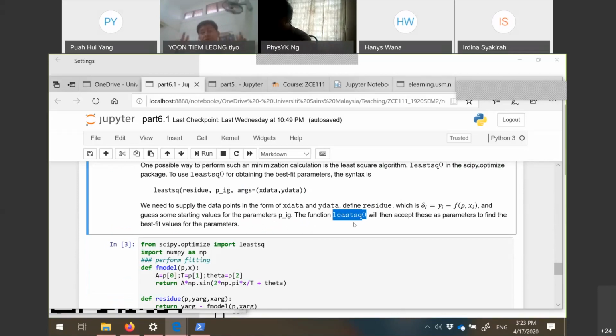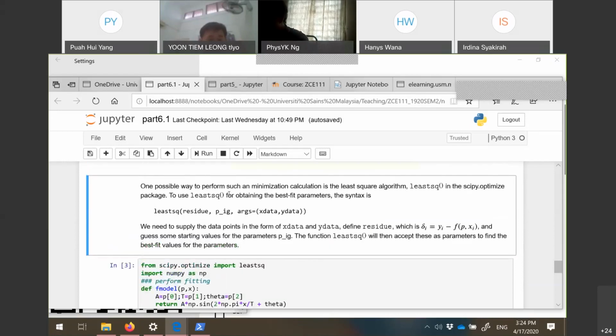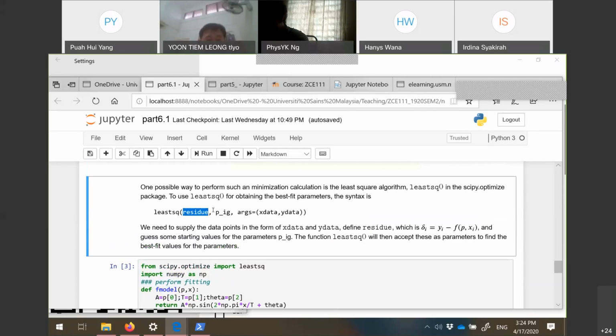This is a very general class that you will often see in your experiment. In the experiment, you get many data points. Then you want to fit your data points against some model, and in your model, you have a few parameters. So how do you adjust these parameters to obtain the best fit? You use the least square function, and in order to use it, you have to follow the syntax. Later on, we'll learn how to use least square to solve a given problem.